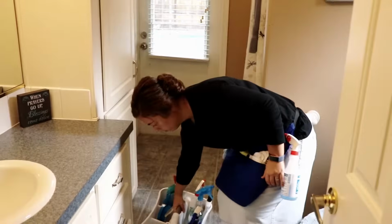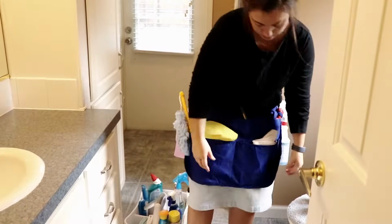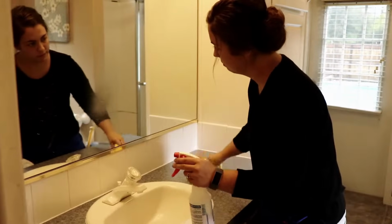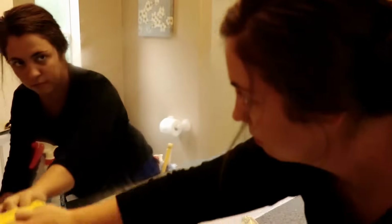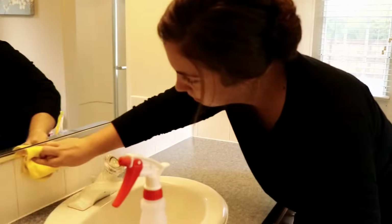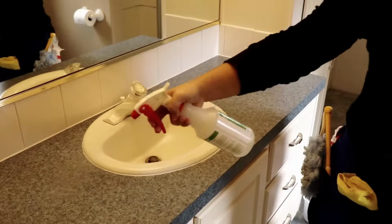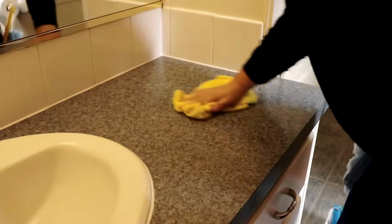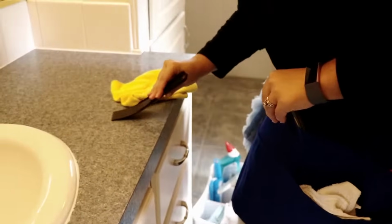When cleaning the vanity area, again, you're going to want to work top to bottom. Go ahead and remove everything off the countertop. When cleaning the mirror, you've already dusted it. You wouldn't want to spray the entire mirror down. Just look for spots and spray the spots directly. Once the mirror is cleaned, go ahead and move on to the countertop. If there's a backsplash, make sure you're wiping that down as well. If you run into a sticky spot or something stuck on the countertop, go ahead and use your scraper.